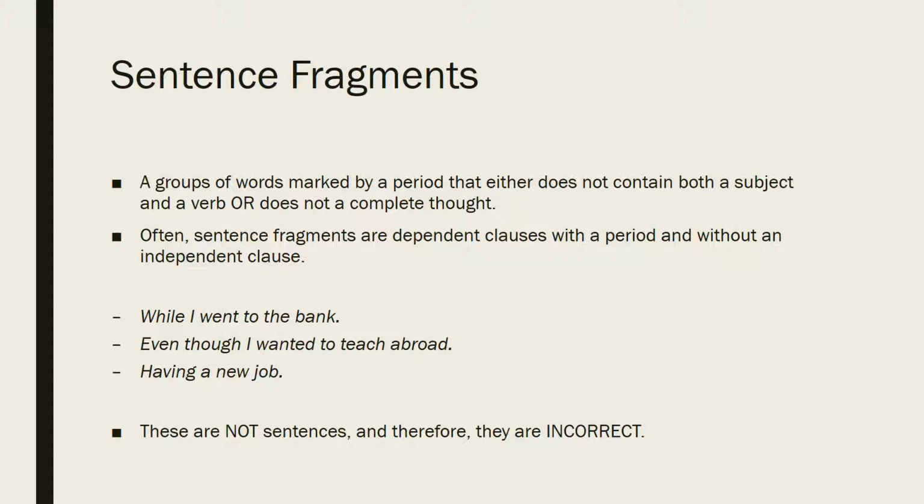And finally, having a new job. So this is actually not even a clause, having a new job. There's no subject and there's not a complete verb. Therefore, this phrase is a sentence fragment and cannot be by itself. So again, these are not sentences and therefore they are incorrect. We want to avoid sentence fragments in our writing.